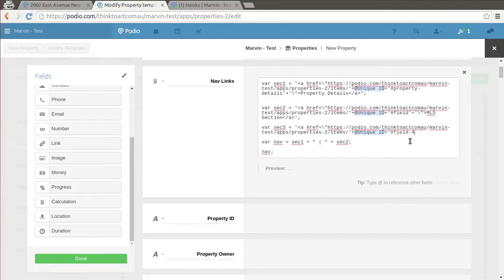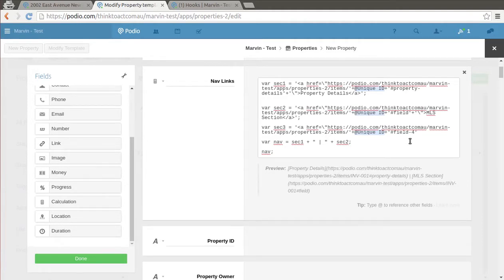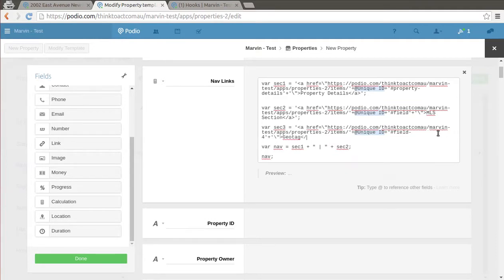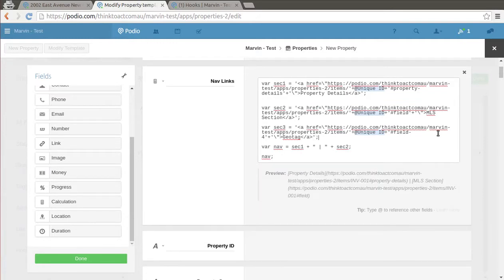Pound sign, and then paste the ID of the section, and then close your single quote, and then concatenate another string, single quote again, forward slash another quote, just to close the quote of the href, and then close the anchor tag by doing a greater than sign, and then I'll say this is the geotag, and then close the anchor tag itself, which is less than slash a, and then greater than sign, and then close a single quote, and then semicolon. Alright, perfect. So we already have our third section created.